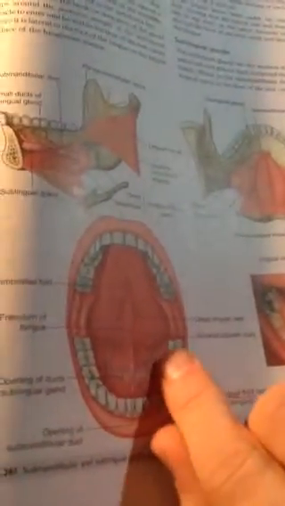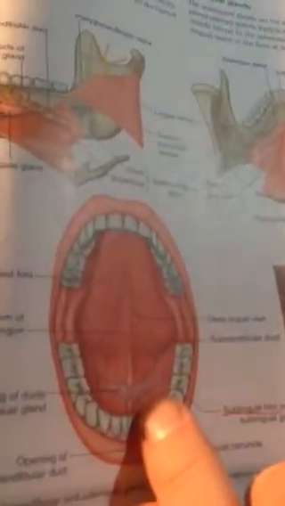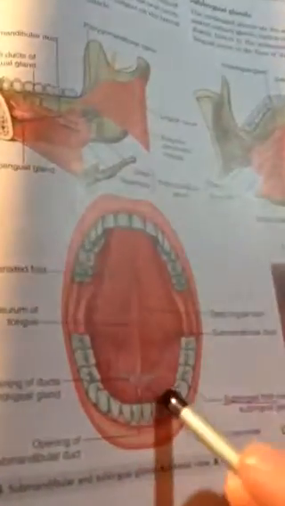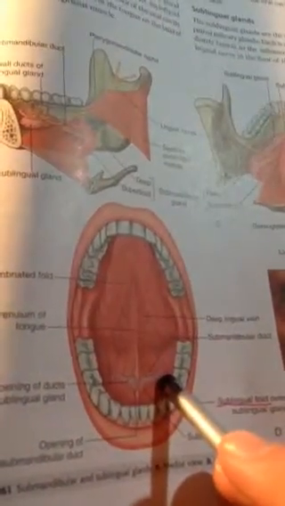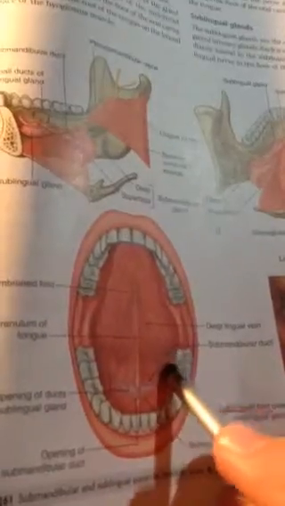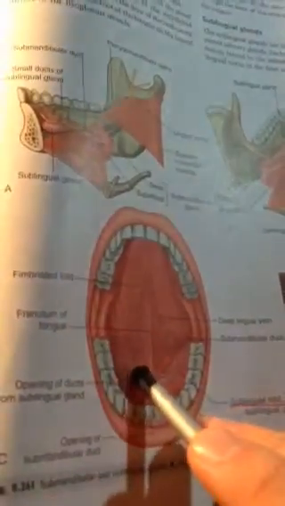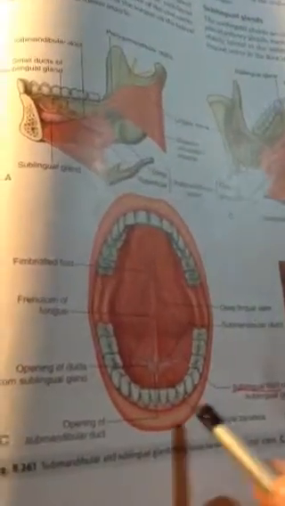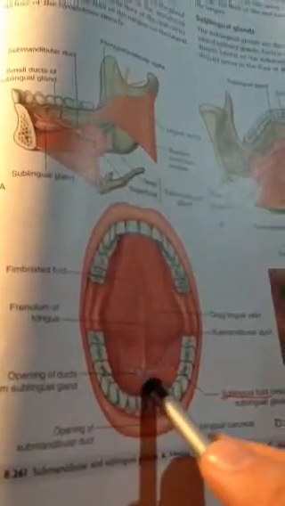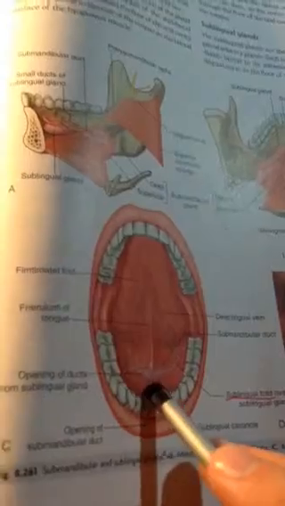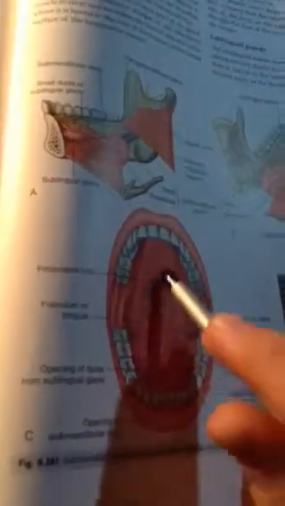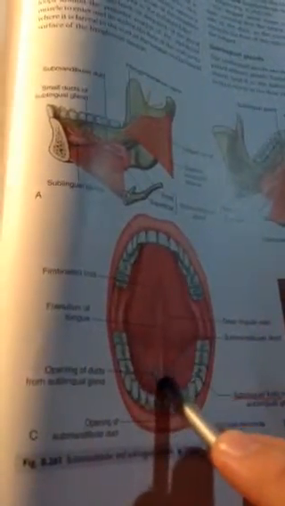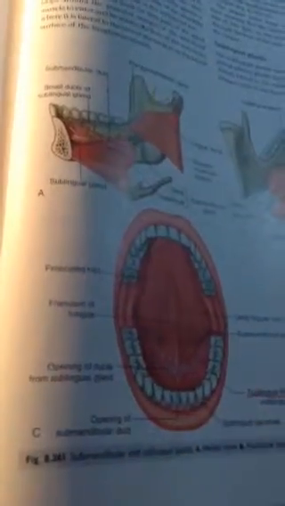It's very hard to see in this picture. I can see it in the book fine, but with the iPad the resolution isn't showing up or something. You can see holes along this fold, and those are all sublingual duct openings, which is where the saliva comes out. And back to the submandibular duct opening, those two are right here at the bottom portion of the frenulum. So you just follow that frenulum from your tongue all the way down, and you'll be able to find them.